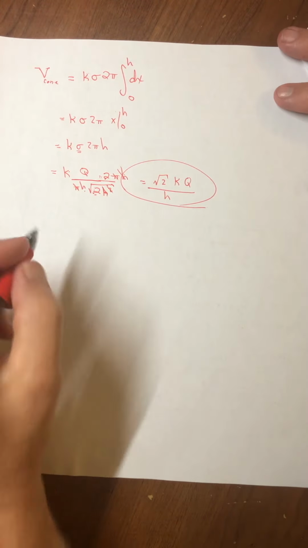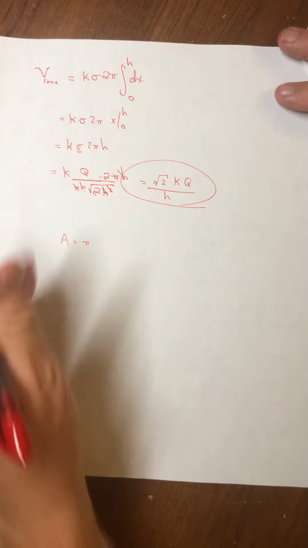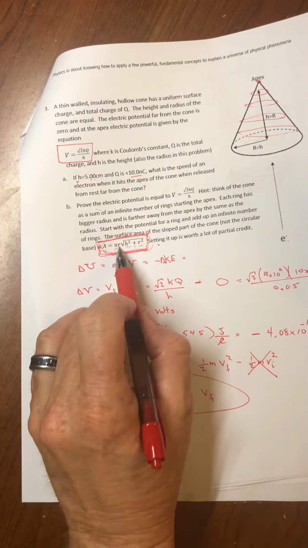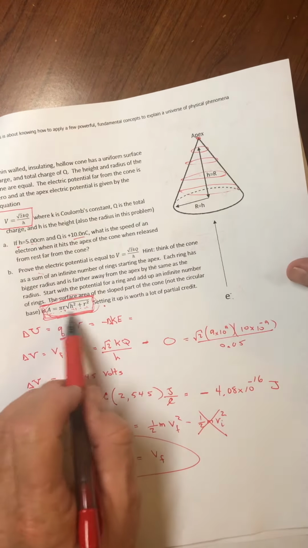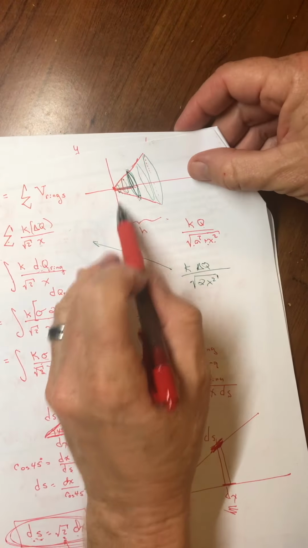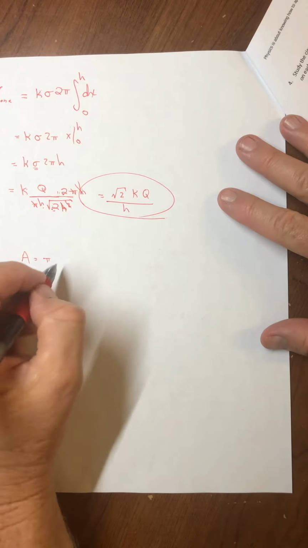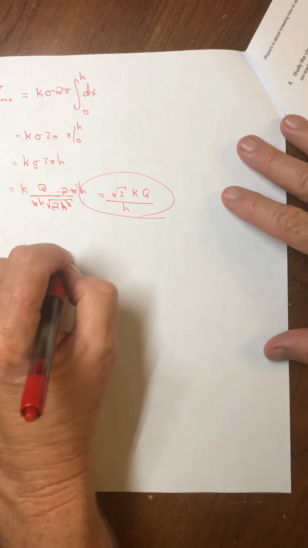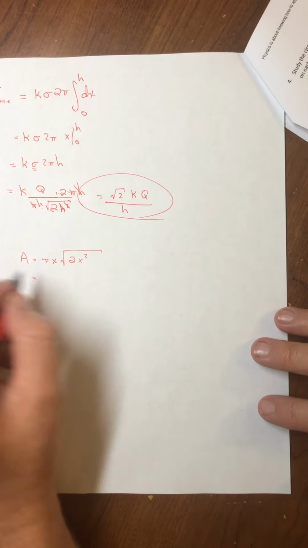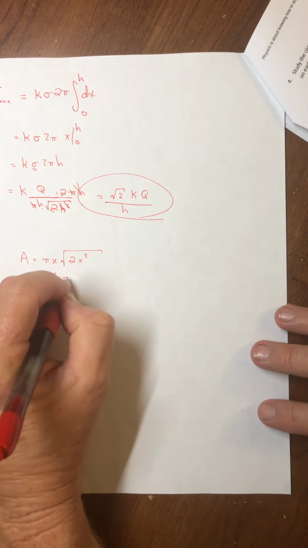And so I guess I could have said the total area would be pi, and again using that formula but replacing the r with an h, because for our case r and h are the same, and then replacing the h with an x variable. I could think of this as then an x, and then there would be the square root of 2x squared. So this would say that the area is the square root of 2 times pi x squared.